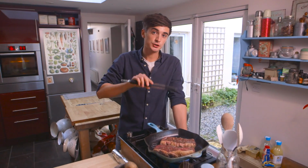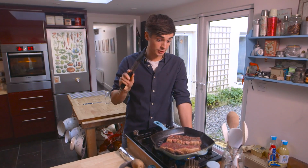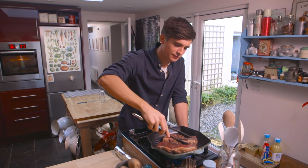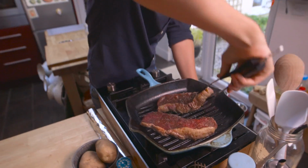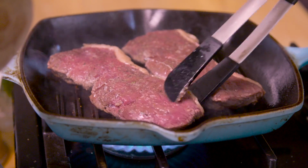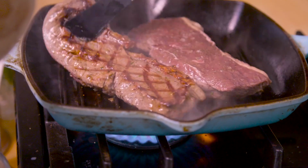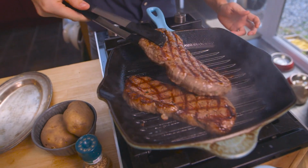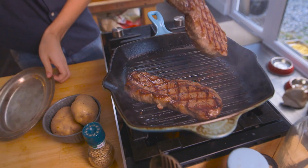These steaks are going to cook for 2 to 3 minutes either side, but if you want to be extra fancy, when you've put them down crossways on a griddle pan like this, if you just twist it around while it's still cooking on one side and switch it over to the other side, you should be left with lovely cross-patterned griddle pan marks. The smell in this kitchen is incredible right now, and look how juicy and beautiful those steaks look. So I'm going to take them off at this point.